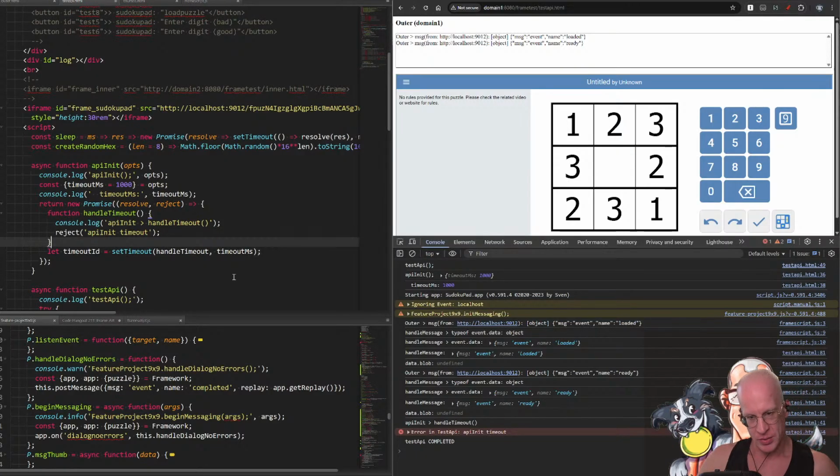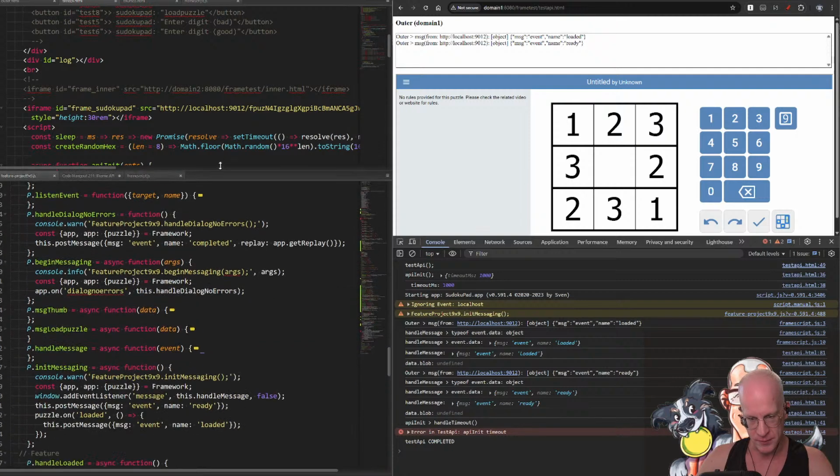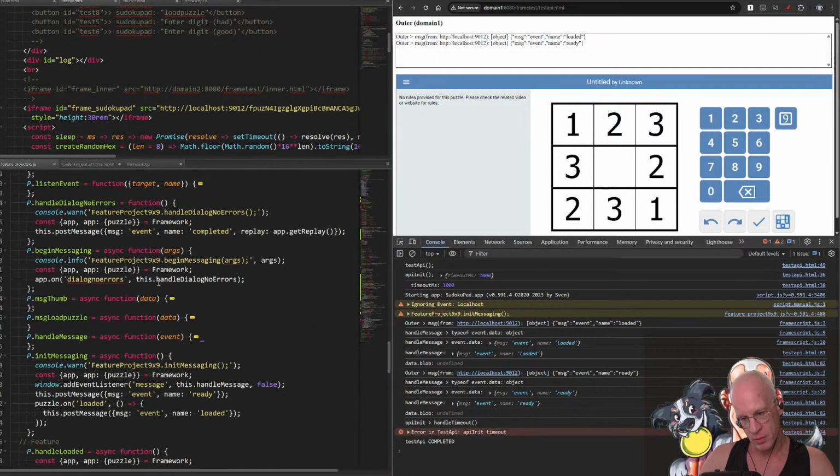Okay, so now we basically want to do sort of a ping pong into this function. We basically want to do two things. We want to wait for a message, so we'll do some sort of handle message.